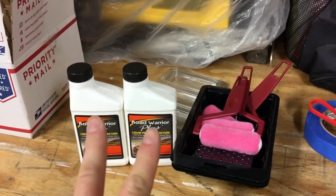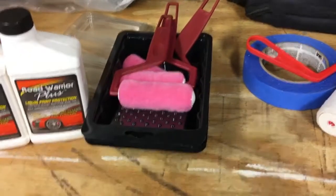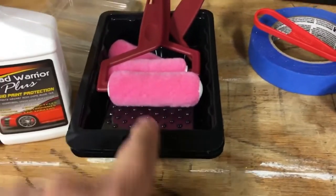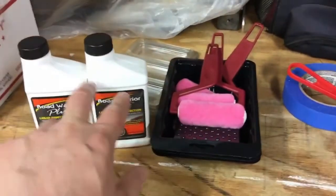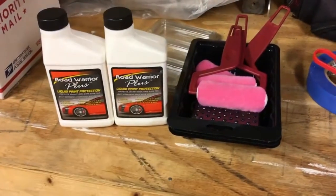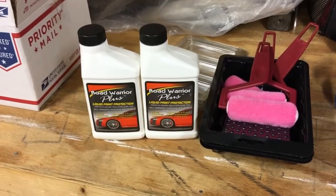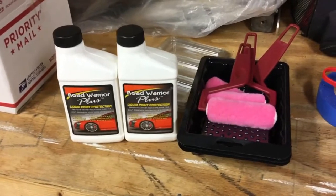Road Warrior Plus sells two kits — you can get either two bottles or one bottle. I also bought a couple extra little paint trays and rollers. Since this stuff is water soluble, I can probably clean these rollers out and peel the stuff off the rolling pans easily, but they're only about three dollars extra. Two bottles will definitely last me all summer even putting this on a couple of times — I imagine it's probably going to last me a couple of years. I never drive my car in the rain, maybe I'll hit a rainstorm coming home from autocross or a track day, but I don't expect it to come off real fast.